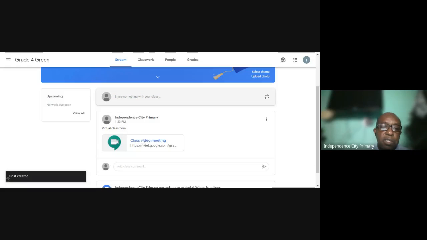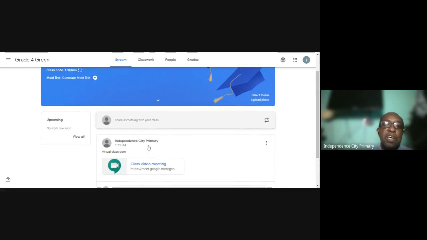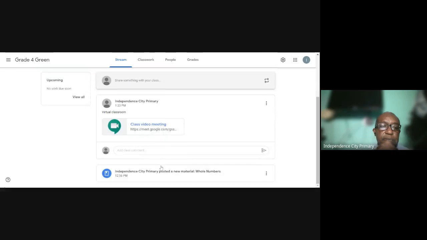They could do it from the information that you share with the class, because once you share it with the class, all the students within the class will get a notification in their email about what you share with them. So anytime you want to share something quickly, you use the stream and just share it. But if you're rolling out content for your classroom, always use your classwork and not the stream. The stream is just when you want to share something quickly. So the students still have the option to use the generated meeting link, or they use the video classroom meeting link that we just shared, right?